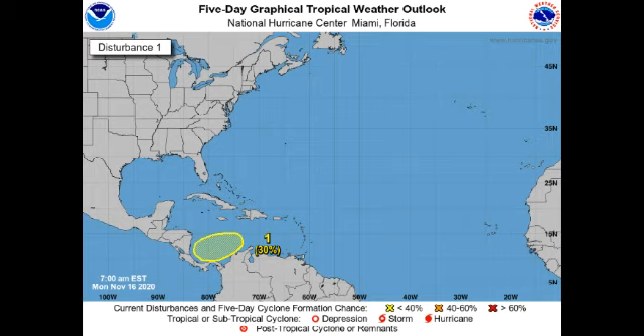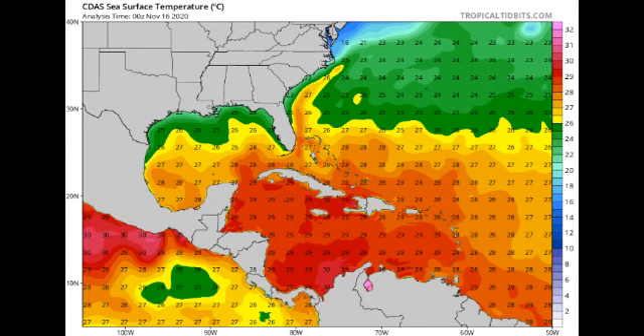Storm force winds will start to affect the coasts later this morning if they haven't already. Now let's briefly look at this tropical disturbance. It is given a low 30% chance of development at this time — yesterday it was at 20% and now this morning it's at 30%. We're not seeing the X that usually shows where the low pressure area is located because it has not yet formed, but development in that same vicinity is possible. Fortunately, some models show this system tracking much farther south, so Costa Rica could be affected.